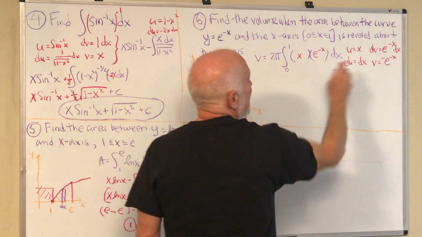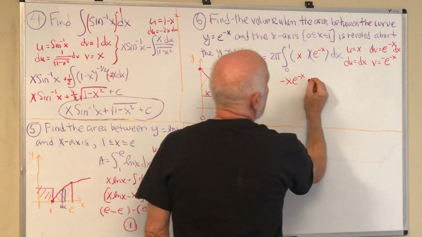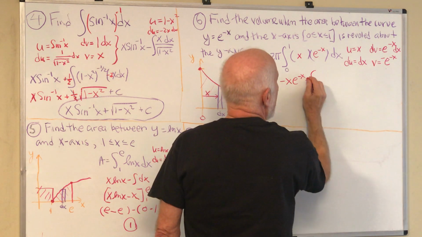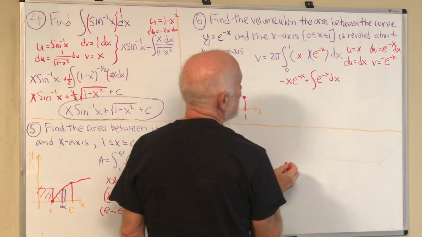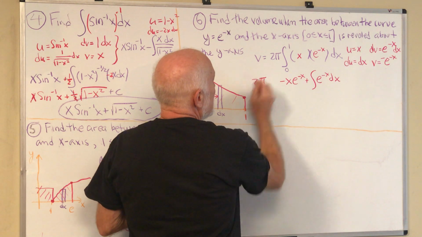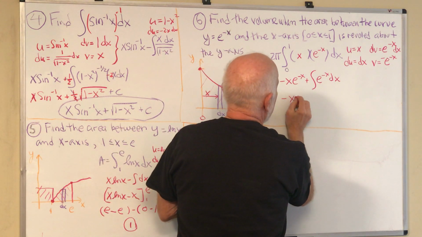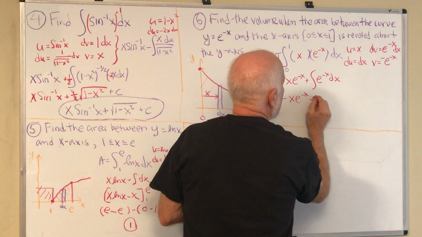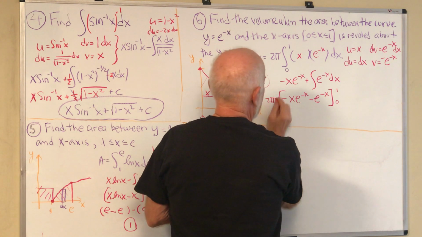So if I use my formula, I get minus x e to the minus x, u times v, and then minus the integral of v du. Well, minus times minus makes it plus the integral of e to the minus x dx. And I have to remember that I'm still going from 0 to 1, and I still have the 2 pi. So I don't want to forget that, so I'm just going to write it over here. But I'm first going to find out what this is. The antiderivative of e to the minus x is minus e to the minus x. So now I can take that whole thing from 0 to 1, and I didn't forget the 2 pi.